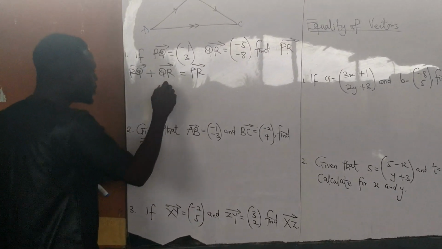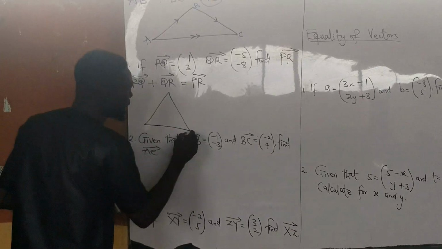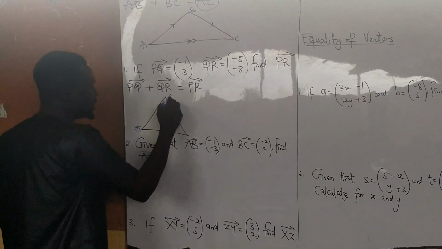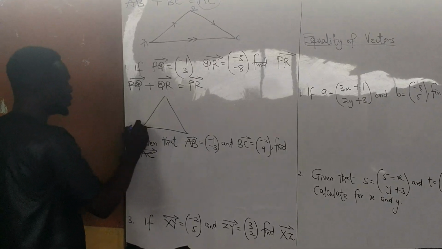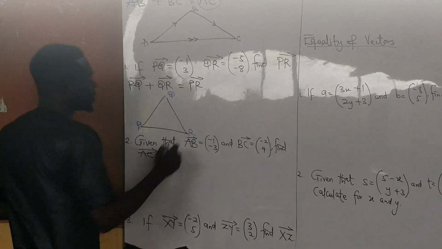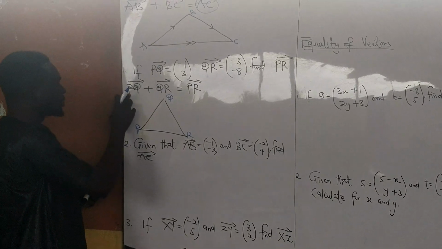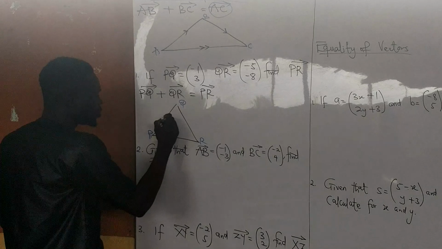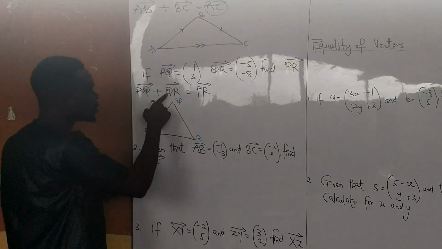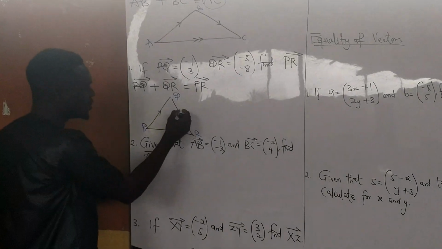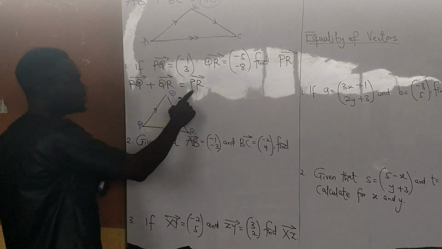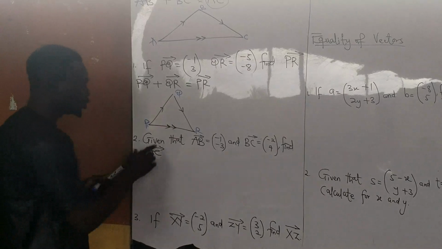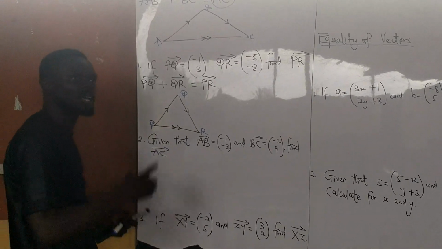So in terms of triangle, we have this way. We have the points P, Q, R, which means this vector, we are from P going towards Q. So the arrow is towards Q. And here we are from Q going to R. The arrow is towards R. Then PR, which is the resultant. So we double the arrows, showing that this is the resultant vector.